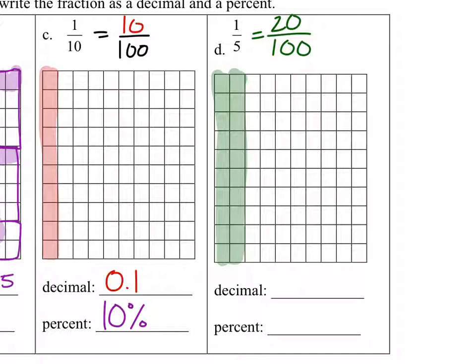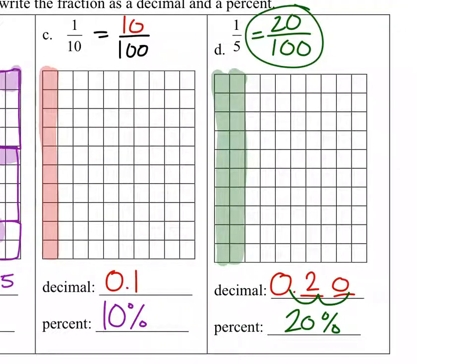20 boxes, which as a decimal, another way we can look at this is that you'd have 0, then tenths, and then hundredths. That's 20 hundredths. Now, you don't need that 0 to the right, but you can if you want. All right, so the percent, again, we're just going to move that decimal 2 times to the right. 1, 2, bam, 20%. Which is kind of shown in the hundredths part, right? 20 hundredths would be 20%.